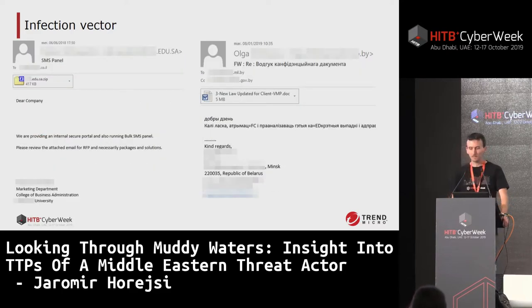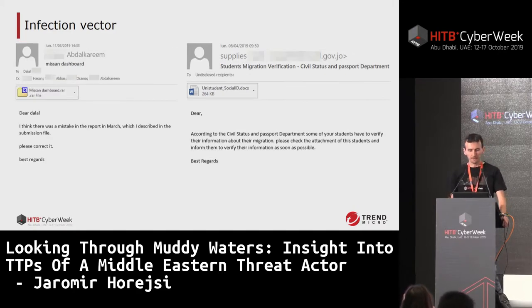So now let's look at these emails. These are screenshots of how typical emails look. You can always see some text. It can be written in different languages, usually English. We also have some cases in Russian. The attachment is the document. In the left screenshot, it's an archive with a document. On the right one, there is the document itself. You can see it's blurred, but you can see the email addresses from which they were sent. One was .edu.sa, for example. So this email was sent from an account belonging to some educational institution in Saudi Arabia.